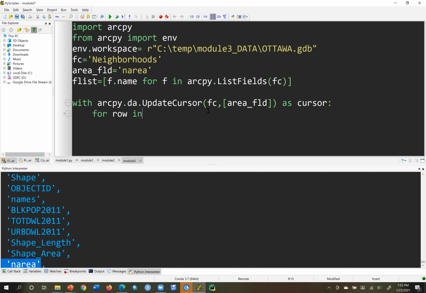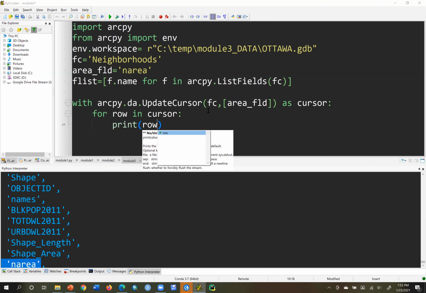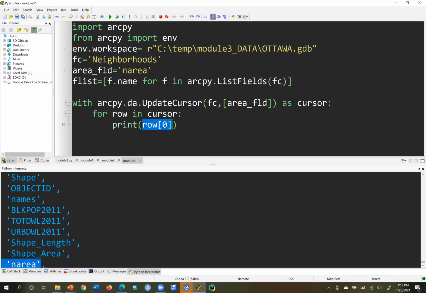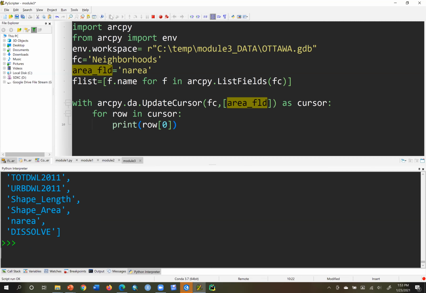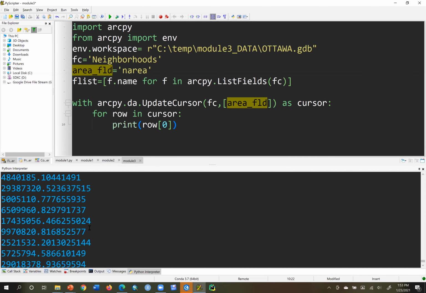Then I'll say for row in cursor, print row[0], the only value in the tuple. Since the tuple returned by the update cursor only asked for one field, it will just have one value at index 0. So there's the big value. Those are quite big values, aren't they?